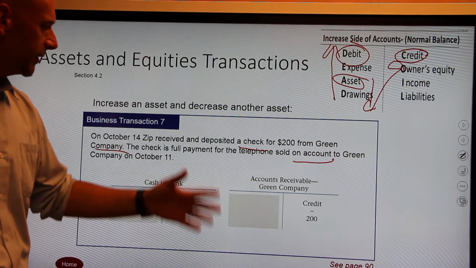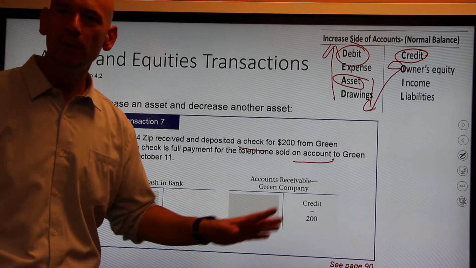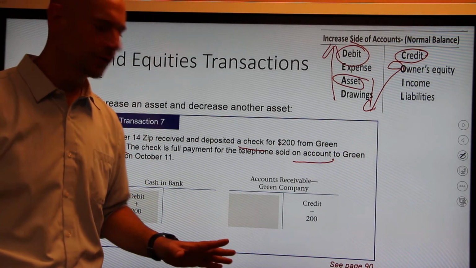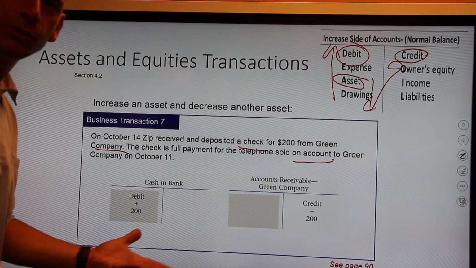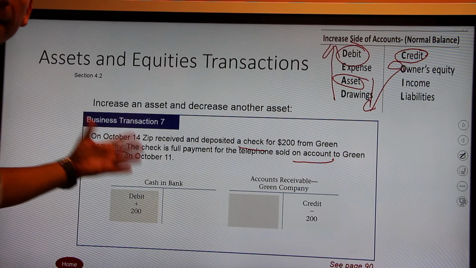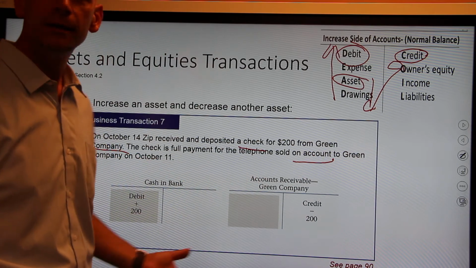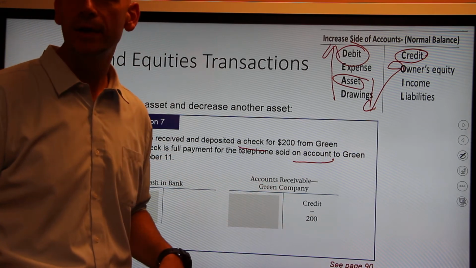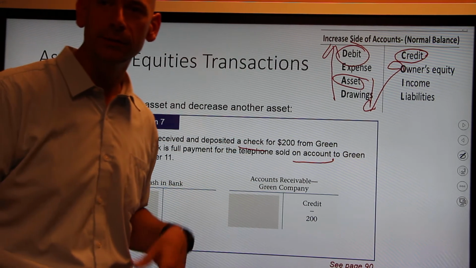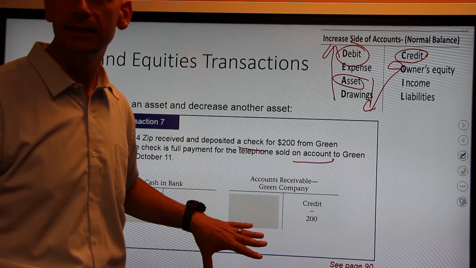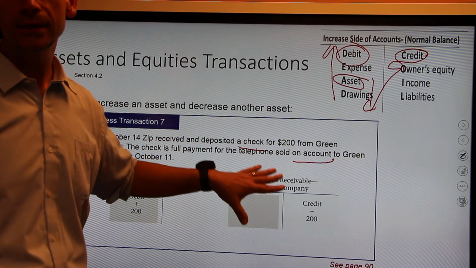Okay. So a couple things you got to look at. Anytime you look at these accounts, you can see which account goes up and down. Remember, we eliminated plus signs and minus signs. We no longer use those. I can look at cash right now and tell you, I just received $200 more in cash because it was written on the debit side. And that's the side that our assets increased. I could look at this asset and tell you accounts receivable just went down $200 because it was written on the credit side. That's the side that an asset would decrease on. It has nothing to do anymore with putting pluses or minuses. We know based on which side of the T account that it's written whether or not that account went up or down. Okay? So these are the basic transactions that you have to practice.